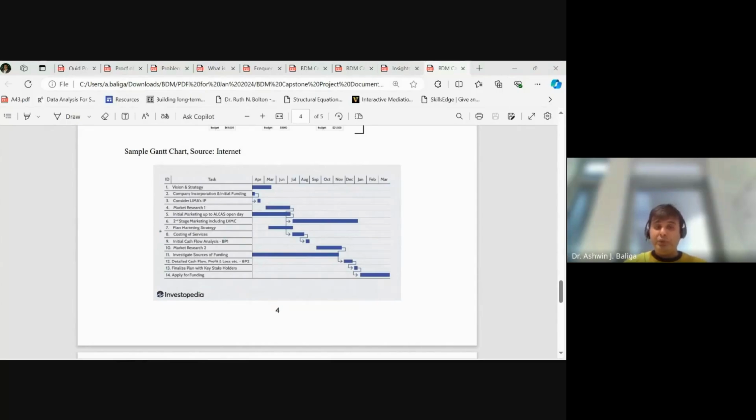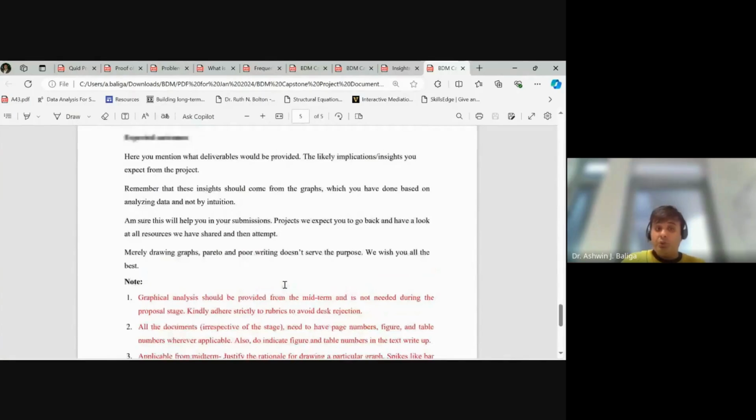You might ask why something is going together with something else. It's possible, right? We can do multiple things together. In some cases, you have to complete one stage to start the next stage, where the output of one section would be the input to the next. But in some cases, you can start it in parallel as well. And that is what the Gantt chart shows. So you describe with respect to your project how long each part will take, and you anticipate and give these timelines, which could vary at a later stage. Now, what are the expected outcomes?